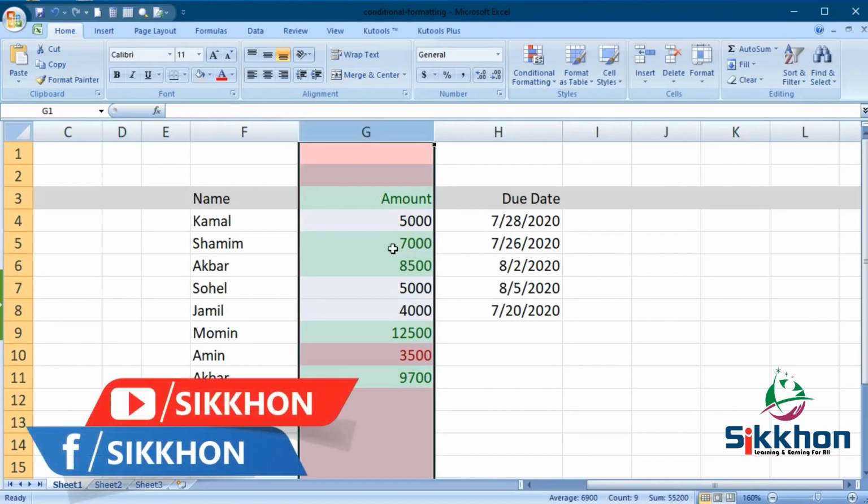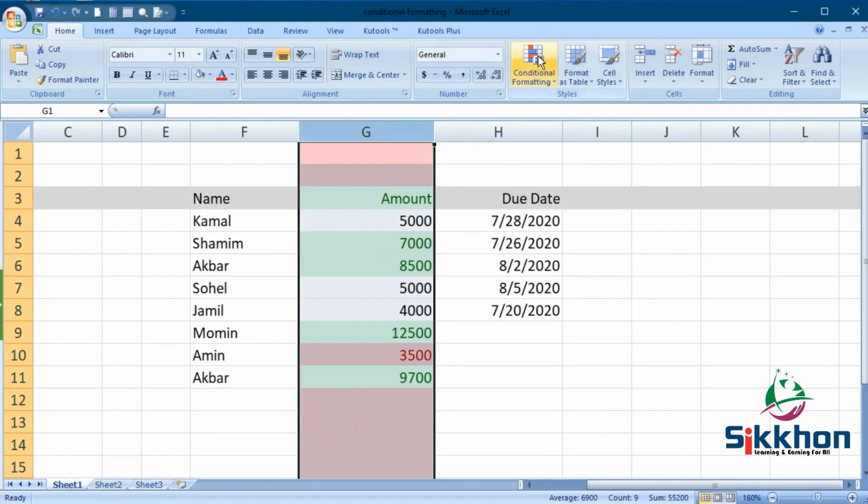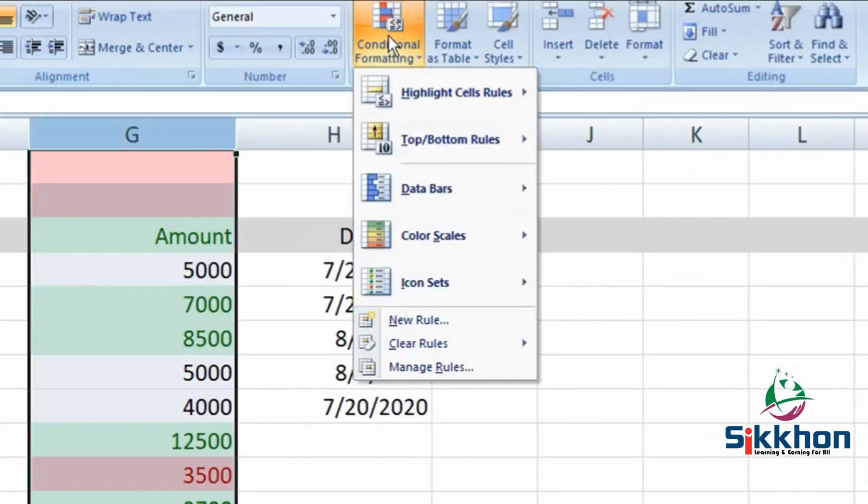So let's click here. After clicking, let's see the second step to work with conditional formatting. We prepared a rule now. Now we want to amend this rule. That means we are going to edit it. For that, what do we have to do? Let me click on conditional formatting. Firstly, I will select the column. Then we'll go to conditional formatting, and then we'll go to manage rules.